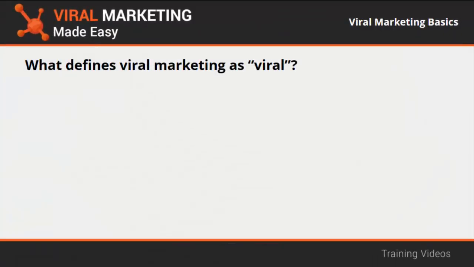What defines viral marketing as viral? Viral marketing that works needs to meet 3 specific criteria to transform an ordinary message into a viral one. Having the right messengers. 3 types of messengers intervene in the process of causing information to go viral, each one corresponding to a different stage in the process.